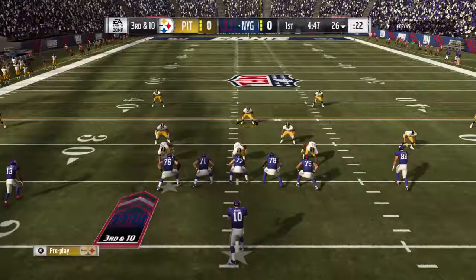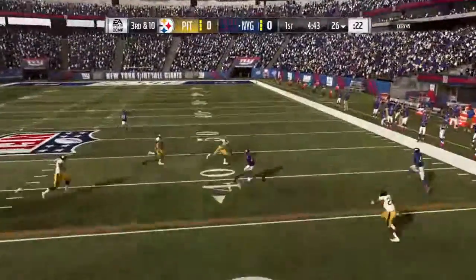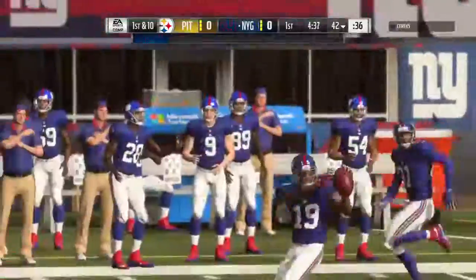Dangerous pass, incomplete. Throwing is Manning on third down. He finds Coleman. And that one good for 16 yards and a first.